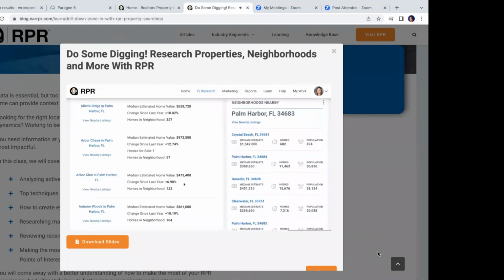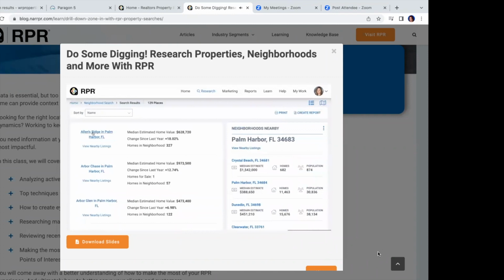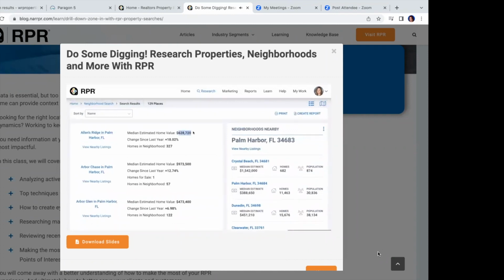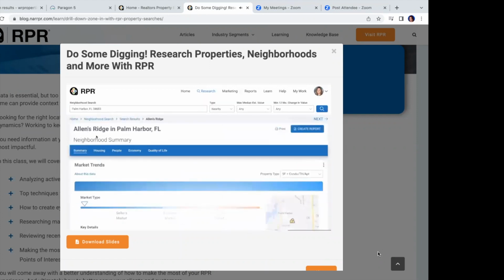So I'm going to go back to my within. And then maybe I'll just go to the top right here, we have Allen's Ridge. Allen's Ridge has 628,000, almost 629,000 as our median estimated home value. We've had 18% positive property value growth, and we have 327 homes in the community.